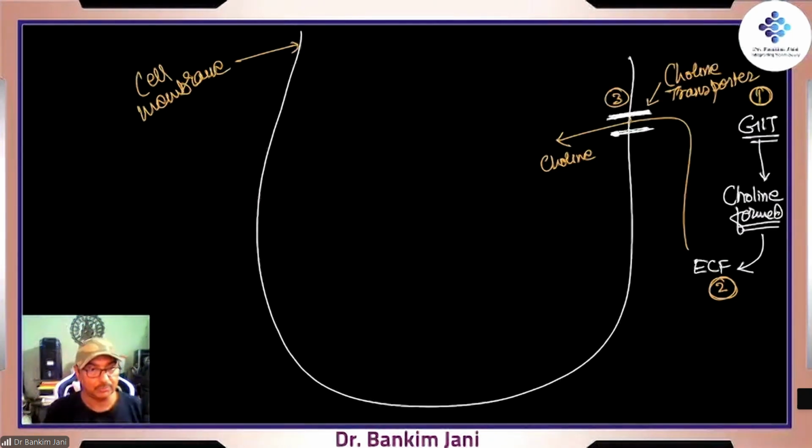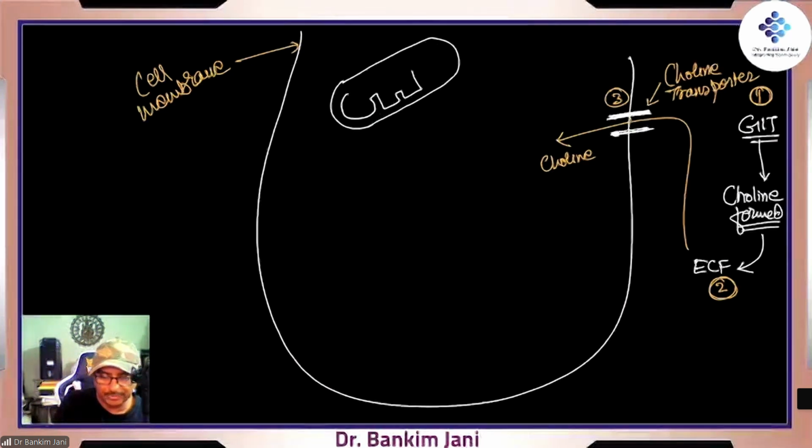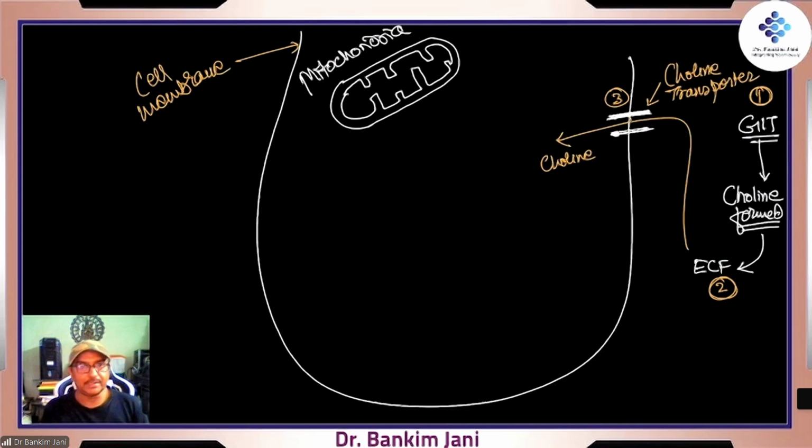We need to make, remember, acetylcholine, right? Now, the second one. If I draw this, then what am I drawing? Which structure am I drawing? That's right. This is the powerhouse, mitochondria. Right, mitochondria. So this mitochondria will be producing acetyl coenzyme A. So we have got one more structure, acetyl coenzyme A, and we have got choline already over here.